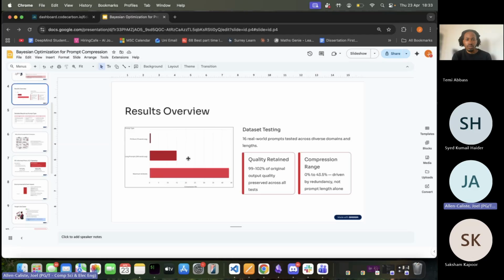It's interesting to see, it was a mix of P3 and I think some system prompts. For shorter prompts, generally it didn't compress well at all. For medium-sized prompts, we got around 10 to 23% compression. And then for the largest prompts, it was anywhere between 25 and 43%, which is pretty good.